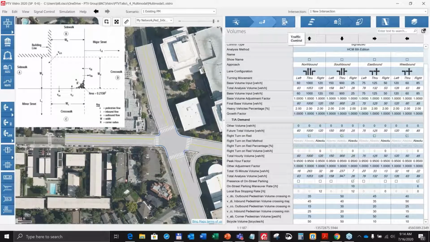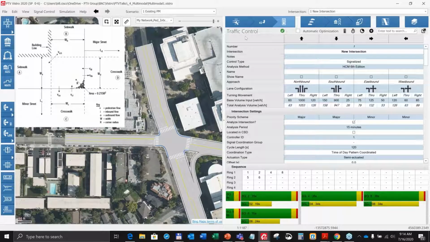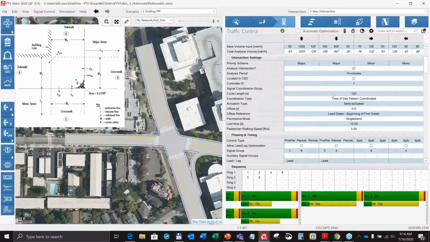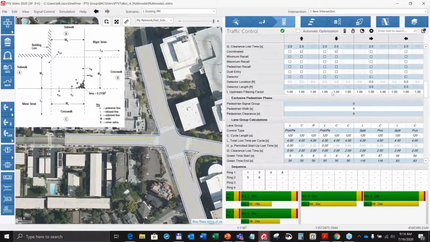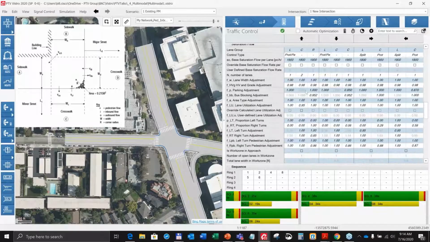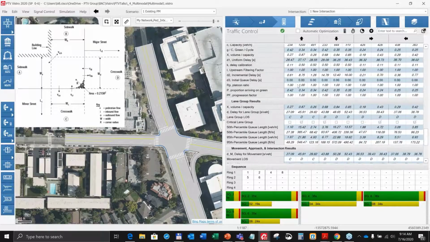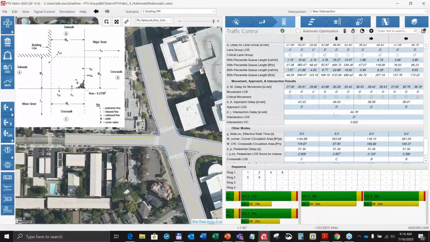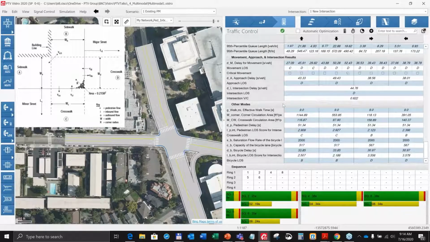And then ultimately in Vistro on the traffic control table, after you've had all of your other signal timing and so forth, like we've done in the other sessions, if you scroll all the way down to the bottom, you will see not only your delays and level of service and queuing and so forth for vehicles, but there's a subtable called other modes.